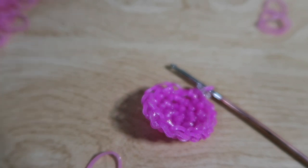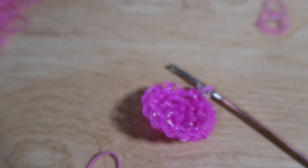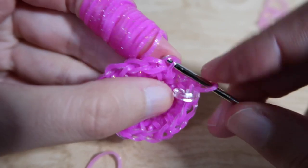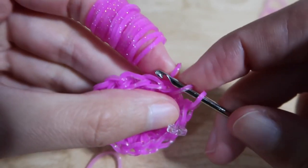And now we're gonna do 2 rows of single stitches in our darker pink color. So just 2 rows normal in the nosy color, I don't know. But yeah, I'm just picking up a bunch of bands. I am gonna kind of speed through these rows because we've done so many single rows in this pattern. You should hopefully know what to do. So we're just doing 2 rows of single stitches. Like I said, at the end of each of these 2 rows, you should still be at 16 loops. We're just doing 1 stitch per loop all the way around. And I'll stay on camera for both of these 2 rows, but I'm gonna go pretty fast.